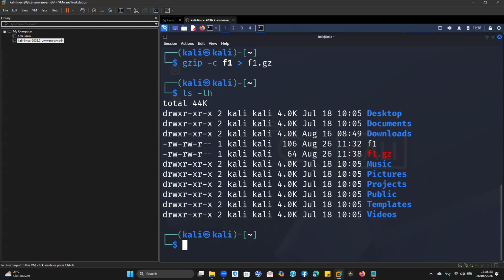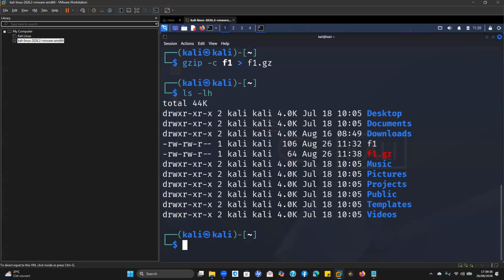So in the archiving part, I will create a folder that we will call backup, and inside the backup folder I will create two files. Then I will archive the backup first, then remove the original folder, and see if we can extract the backup from the archive.